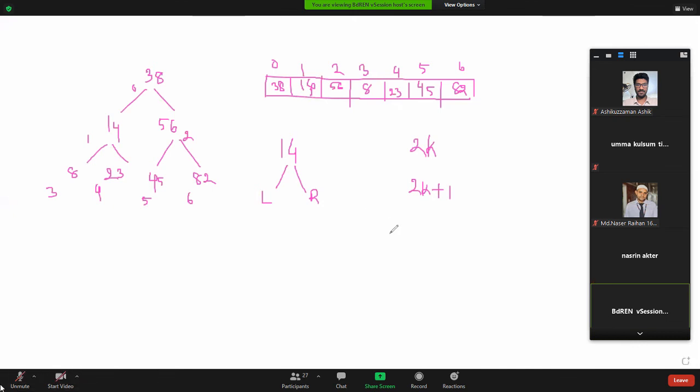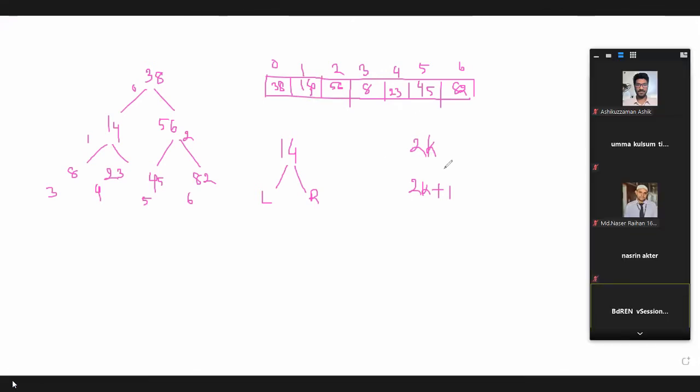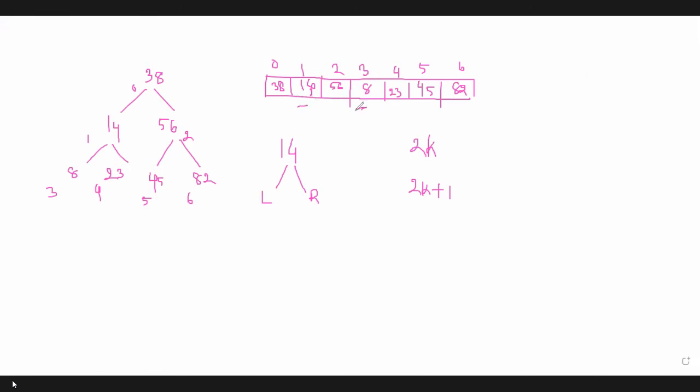It's not, isn't it? So how can we create an equation for finding out their child? For 14, the left child is 8 and the right child is 23. So if we use the equation 2k plus 1 and another 2k plus 2, is it possible to find out their child nodes?